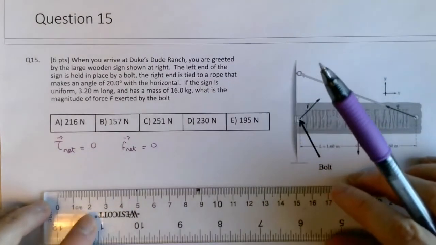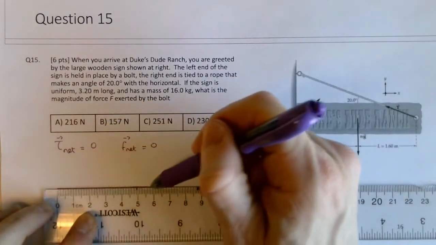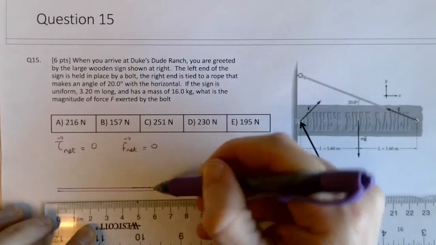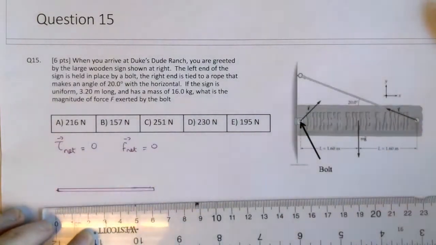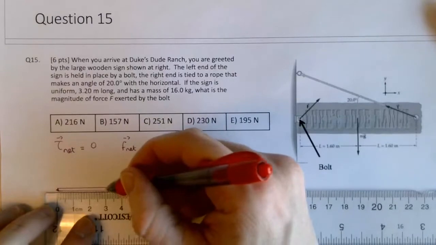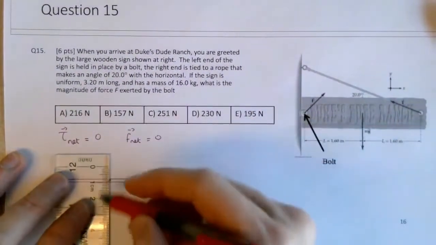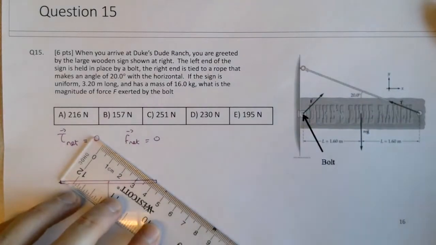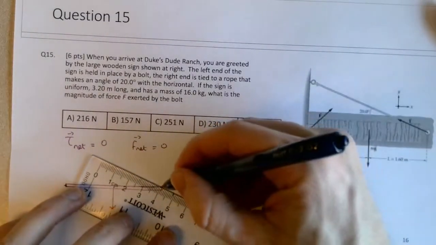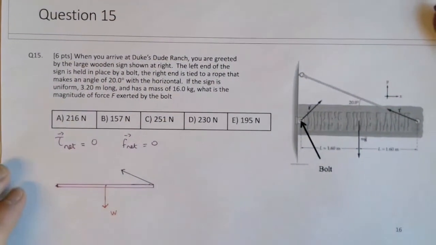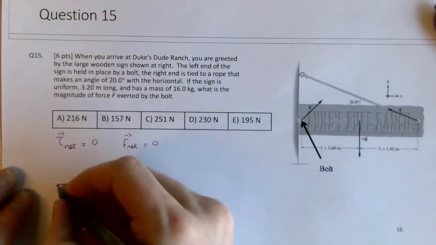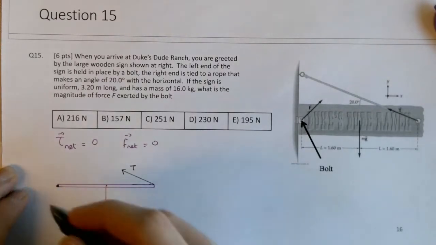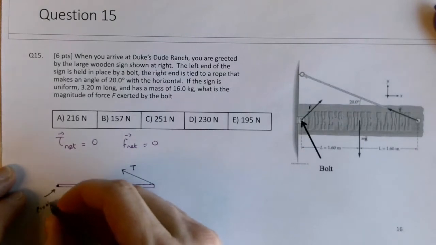I'll start this problem from a torque analysis first. So I'll just draw a simpler model of the sign. I'll just draw a small rod. And then what we have is a weight force here acting at the middle.